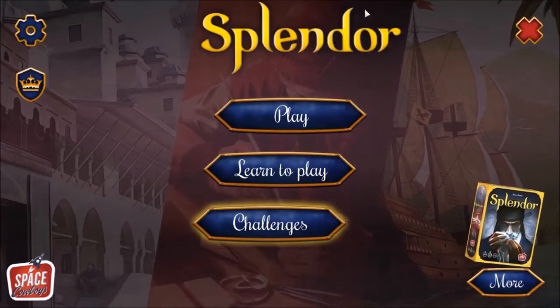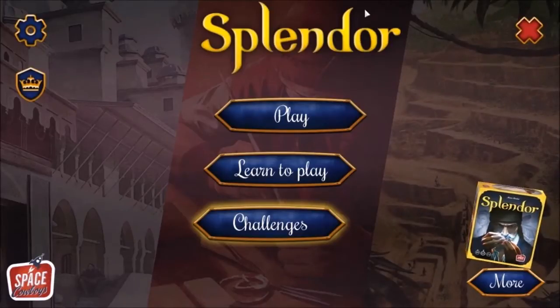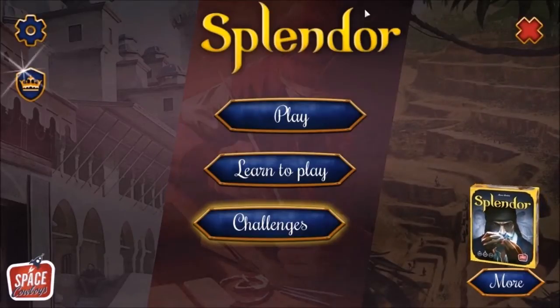Splendor, the video game adaptation that you're looking at today, is for $10, and you can find it on Steam, and I'm assuming some other places, but the press code that I got was for Steam.